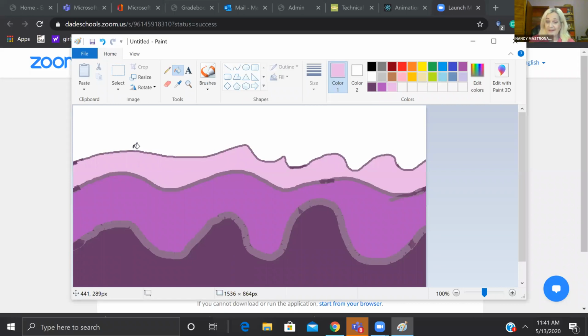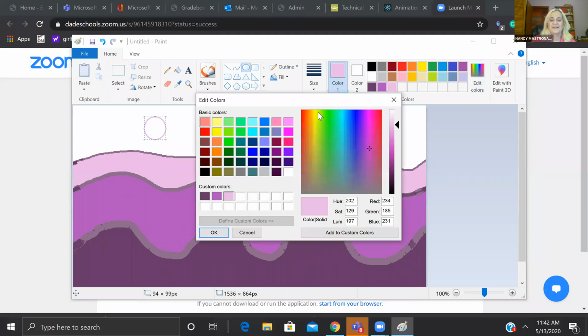And if you want to get a little fancier and add something to the sky, here's the circle shape or oval shape. I can put a sun or a moon or something up there. And now I'm going to pour a color. Maybe, let's see. The moon, let's say it's the sun or the moon. All right, let's try something like that.